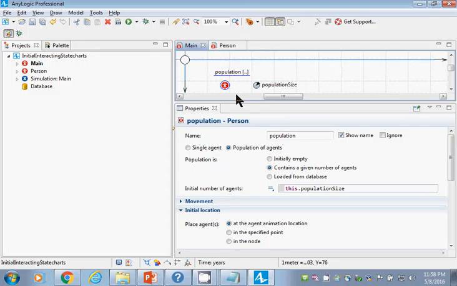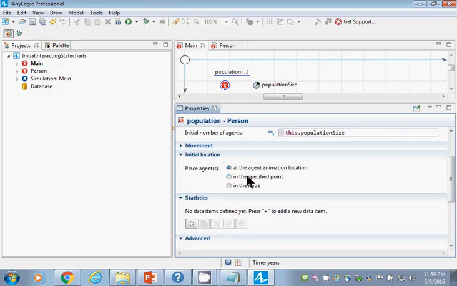Now where do I set the location? The initial location, in Main. We go to the population in Main, go to the initial location, and place the agent at the specified point.